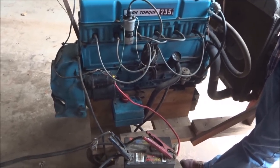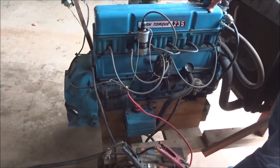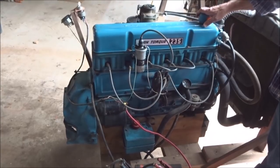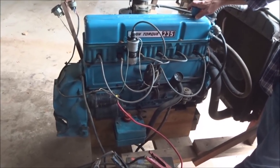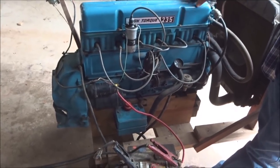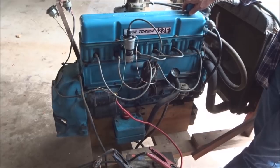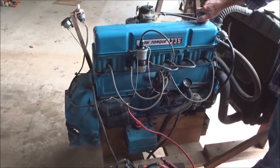The last time I had it running was probably a year, maybe longer ago, over in the other building, and we just started it up and let it idle. It sounds really good when it runs. So it came out of what we think is a 1962 Chevy. We're not sure because we don't have a title, but we put it back together.